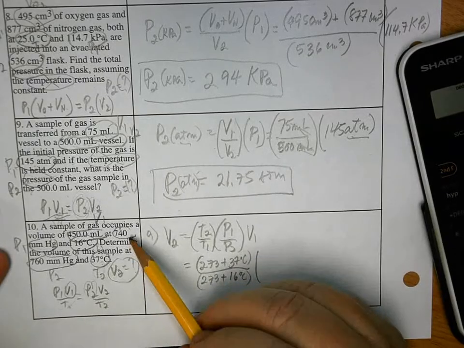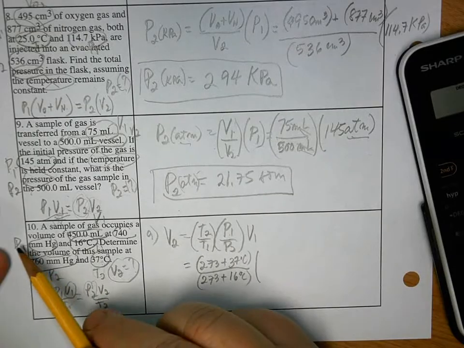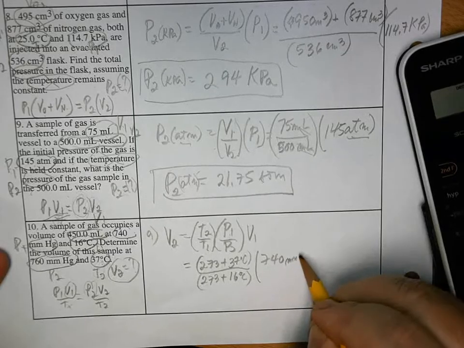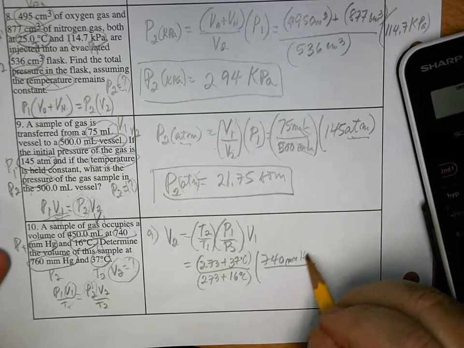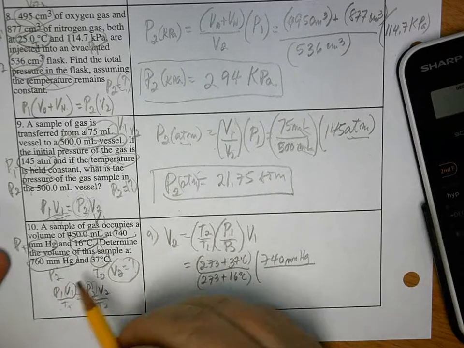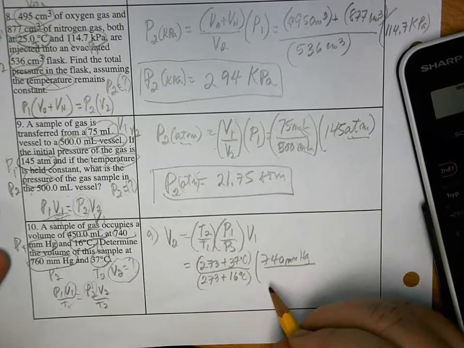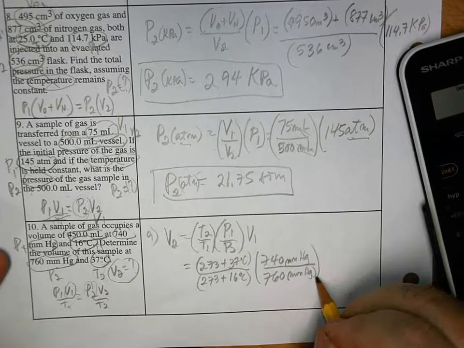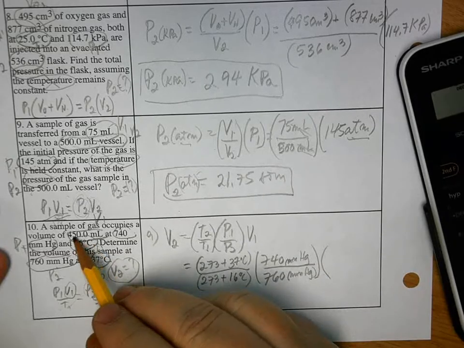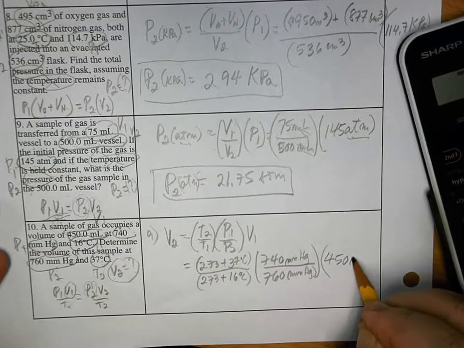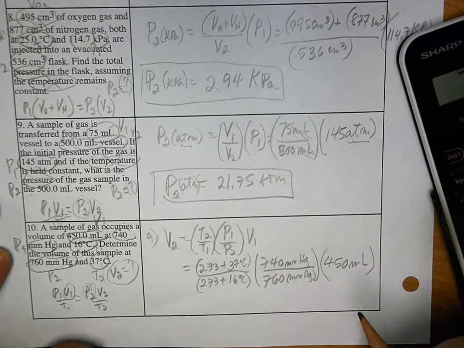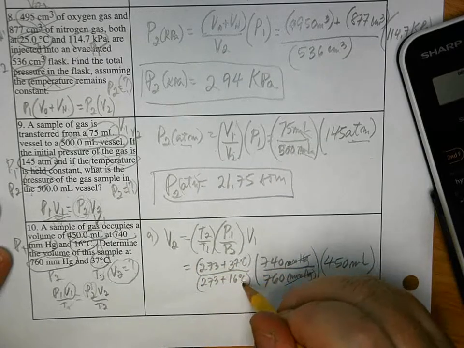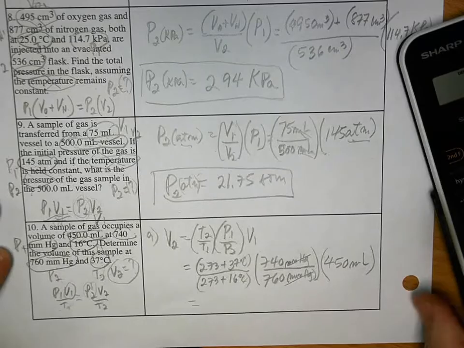What's the pressure? This one is P1, in millimeters of Hg. And this is also pressure, P2, the denominator, in millimeters of Hg. Then times the volume. What is the volume? 400 ml. Look at this, cancel, cancel. This is now Kelvin. These cancel out. So you're going to be left with ml.